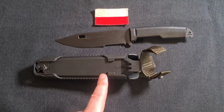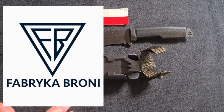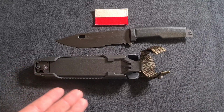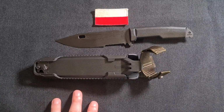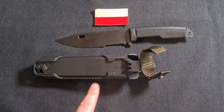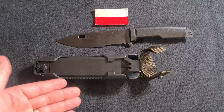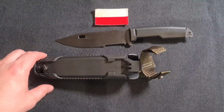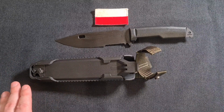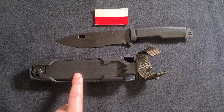Anyway, the bayonet itself is made by Fabryka Brody, or FB, in Radom in Poland, and they've been produced since about 2018, properly produced. There are a couple before that, prototypes and things like that, trials. The exact number that have been made is unknown, but the Polish military has approximately 1 million people, including reserves and all branches, so I assume that's how many will be produced. They haven't produced that many rifles yet, because they're still phasing them in and replacing their older rifles.